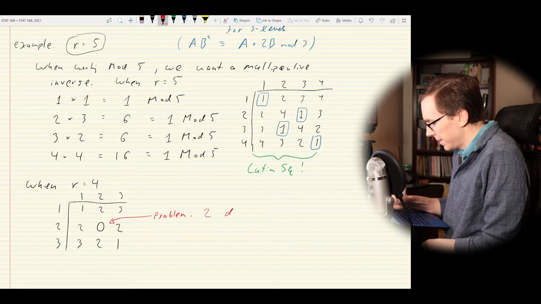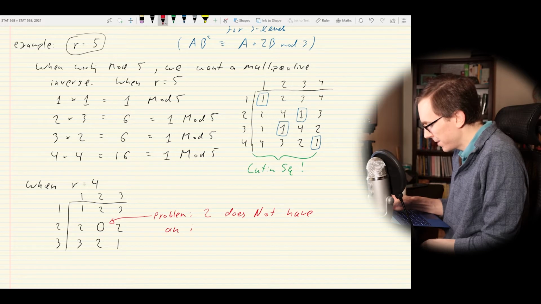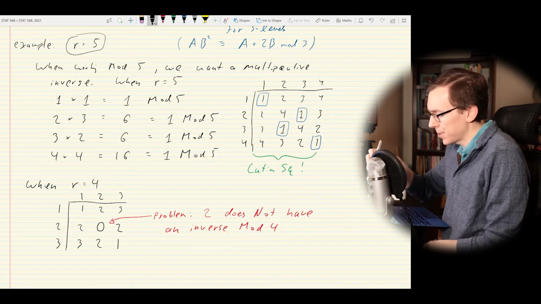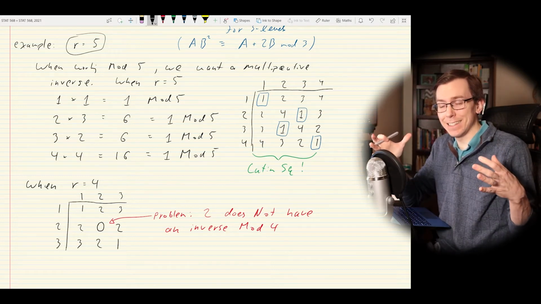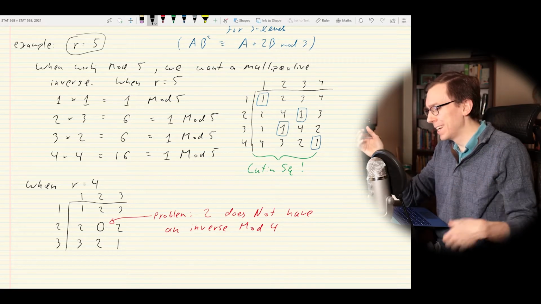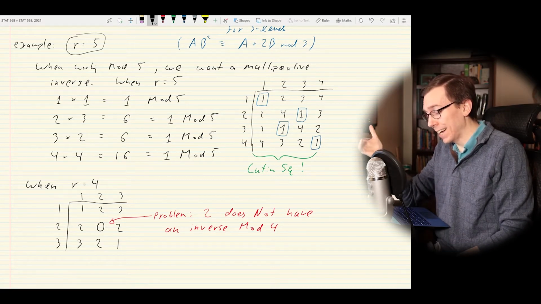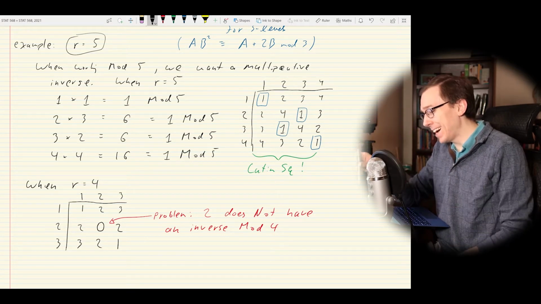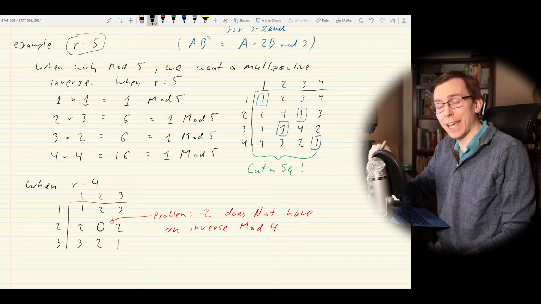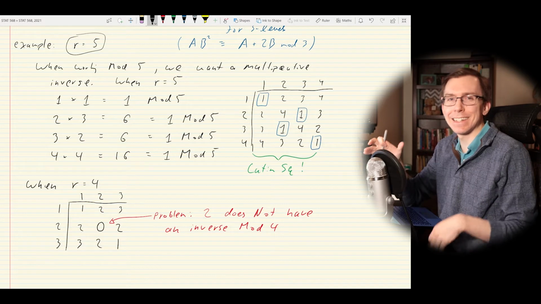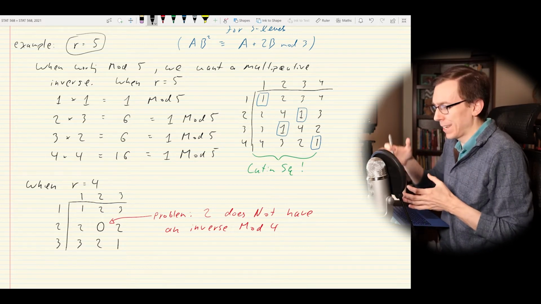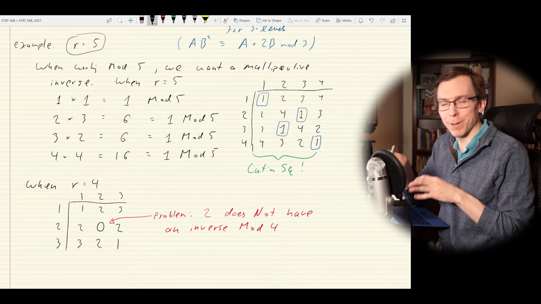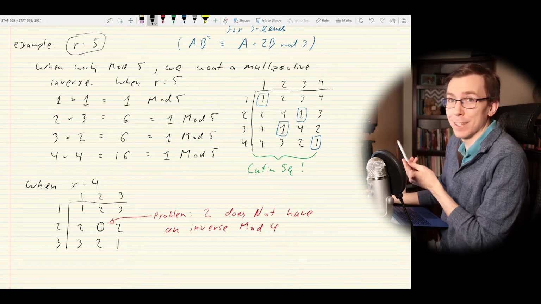So the idea is that this is a problem. Basically, 2 does not have an inverse mod 4. And this is going to cause some trouble when we're trying to consider all of those different terms and interactions in our design. So we're not going to deal with that yet. This is a problem for later. Right now, we're going to stick with the prime levels, because if we have prime levels, we don't have to deal with that problem. That's really just the explanation of why I'm obsessing about the fact that R has to be a prime number, because otherwise things get a little bit trickier.